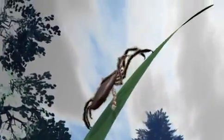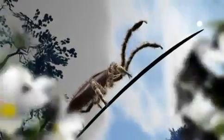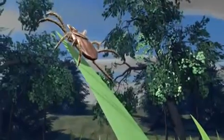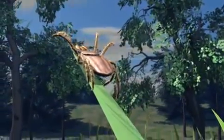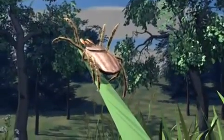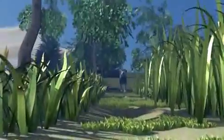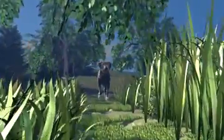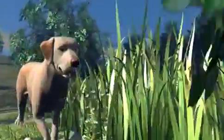Ticks are widely distributed dangerous parasites that feed on the blood of their hosts and transmit diseases. In order to reach their host, they climb up blades of grass and wait for potential hosts to come along. The first pair of legs, which possesses a sensory organ, is positioned up in the air. In this way, they seek a suitable host. Ticks are wiped off the grass by passing hosts.